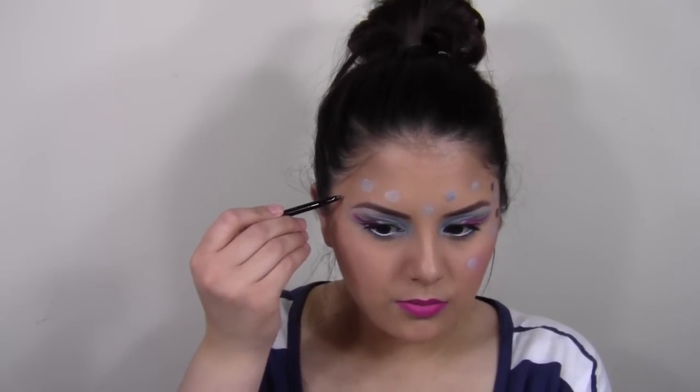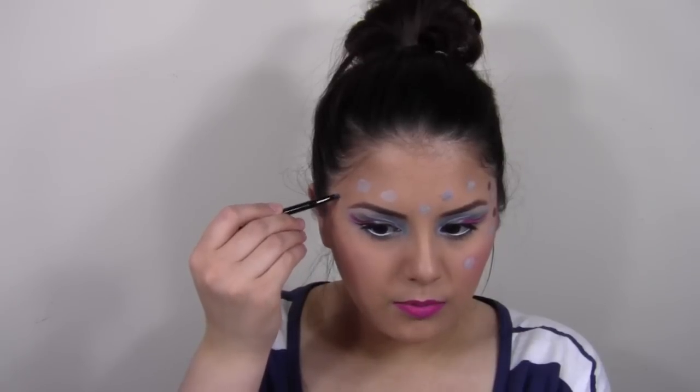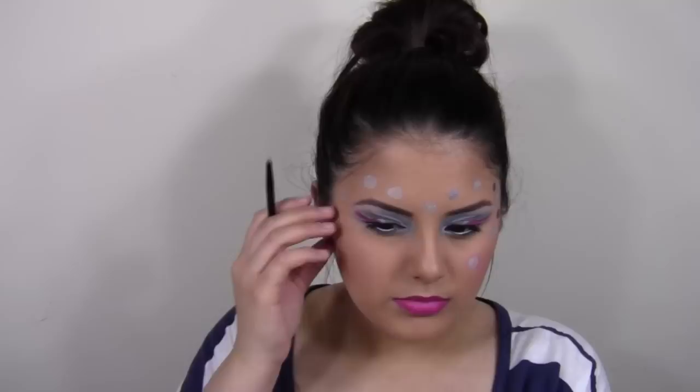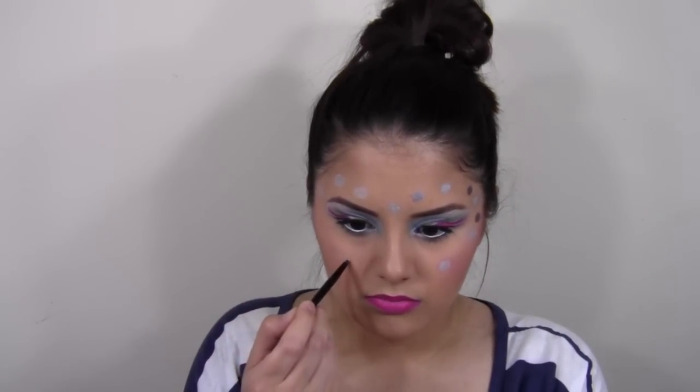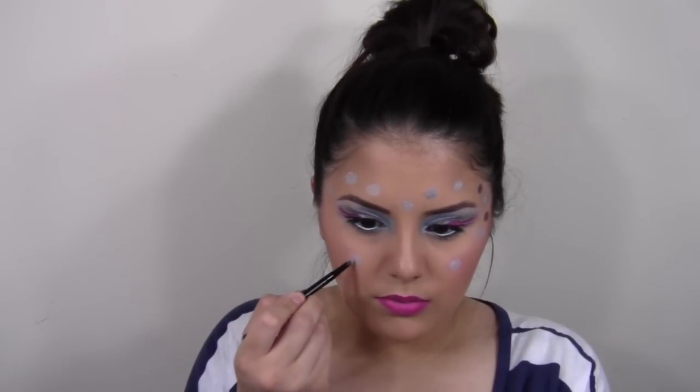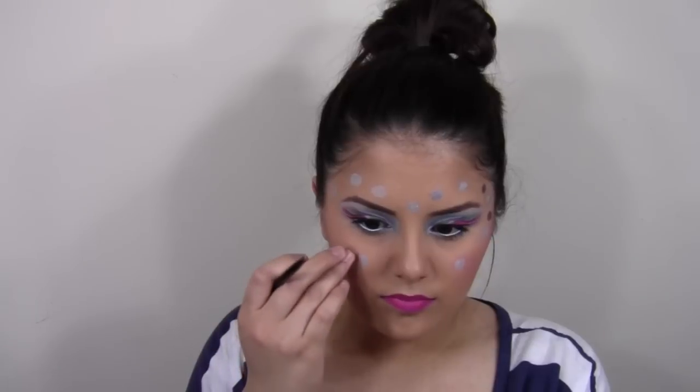So what I'm going to do next is work on the bottom colors, but first I want to do this one right here, which is just a light one in the middle, right by my temple. And then I'm going to take that again, keep going, and keep working on building this. Now I'm going to create one here, so that it's even with the other side. And then again, I'm going to create one more right up here.